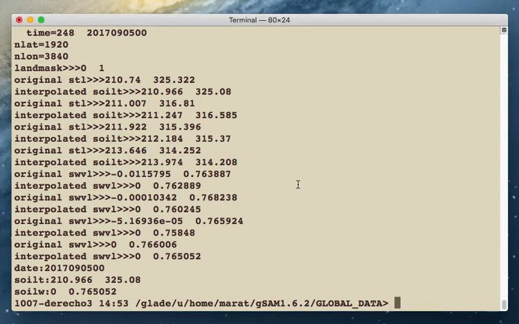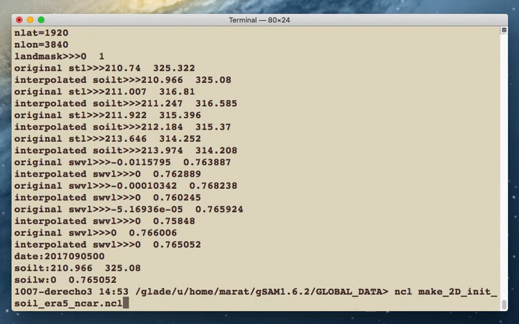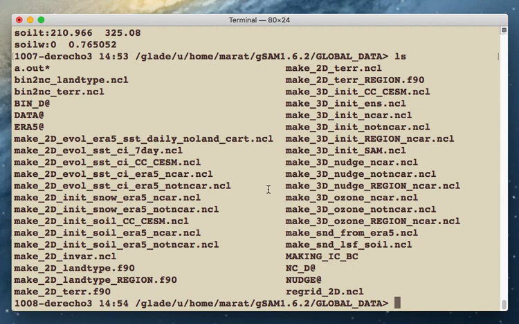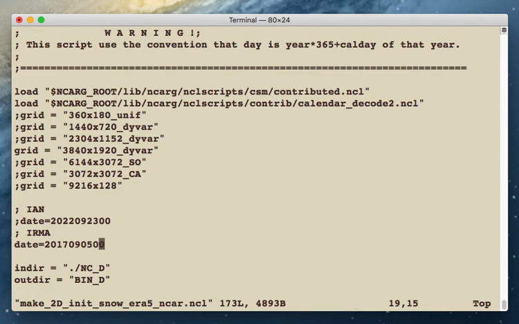So now we will create the snow dataset. For that we will use the script make 2D init snow ERA5 NCAR, again for NCAR. Here we specify our grid. This is an initial dataset, so we specify only the initial date when the run will start.